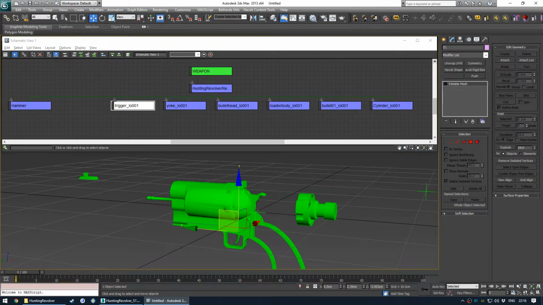Trigger. I'll try and go as fast as I can because this is the obvious part. That's the speed loader. Those are the casings. That's the cylinder, so you can just delete.